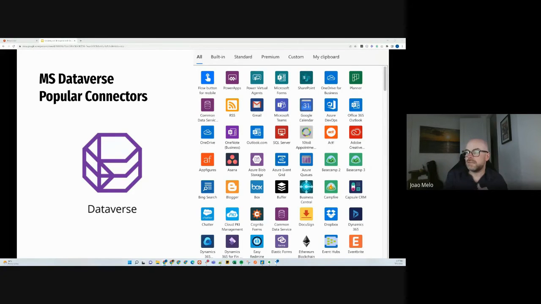All these icons you see on the screen are popular platforms that you can, plug and play, with a couple of clicks, have a Microsoft business application connected to: Box, Blogger, OneDrive, Outlook.com, Microsoft Forms, SharePoint. That's really the concept behind the connectors movement happening in the world.